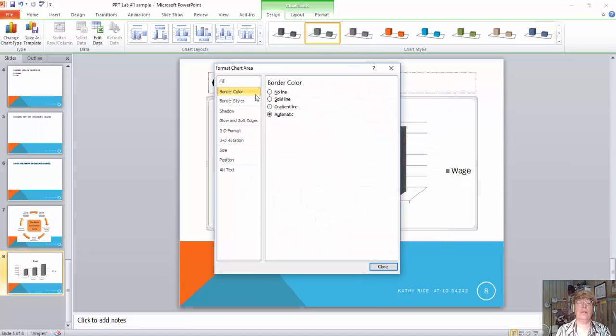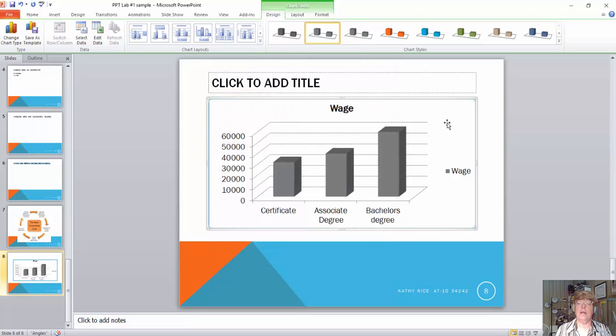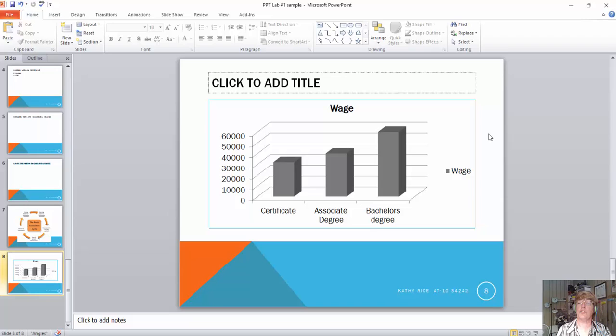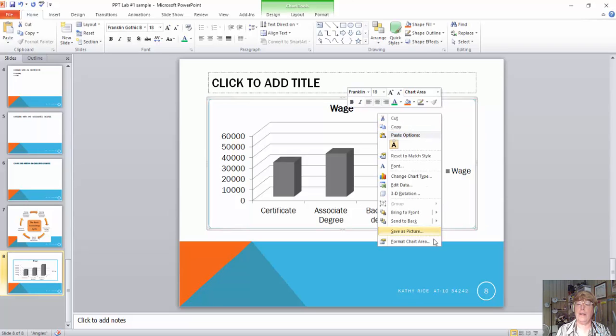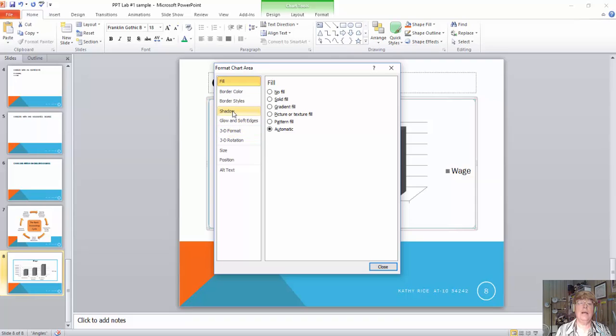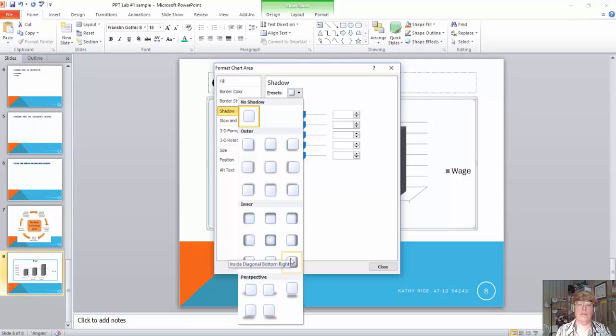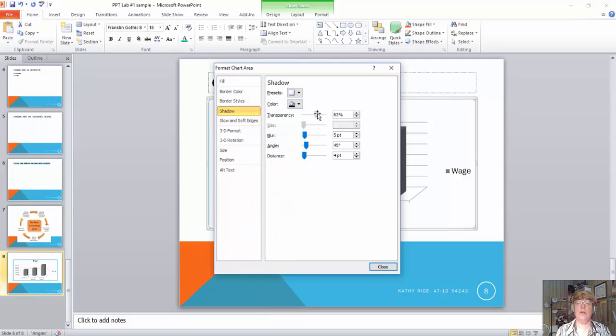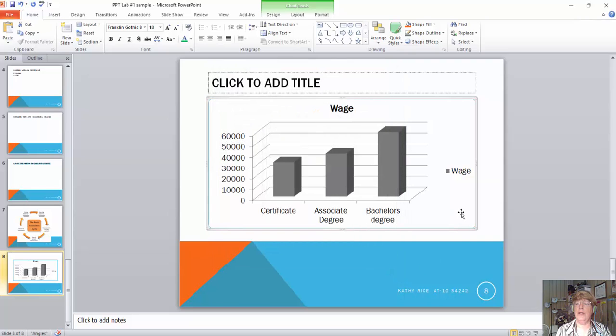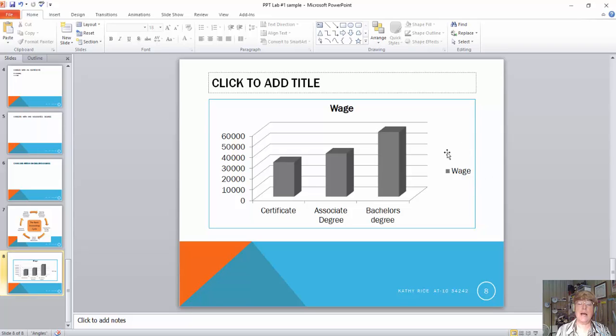Remember here, I can do a border color. I'm going to do a solid line. And what color do we want the border on that? Well, we've got blue. So you see that's a very thin line around here. If you want it larger, you can always make it larger. You know how to do that editing from Excel. I can do a shadow on it, and I can do a good size shadow here. And I can make the color of my shadow the dark blue. And of course you can't see much here from this style.